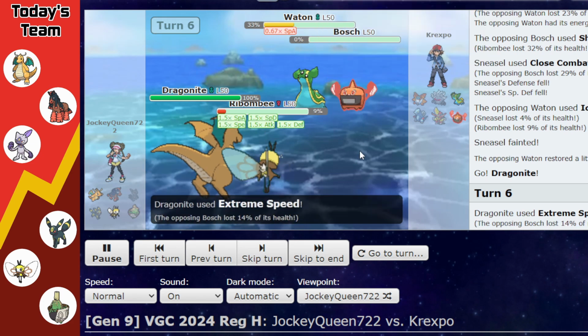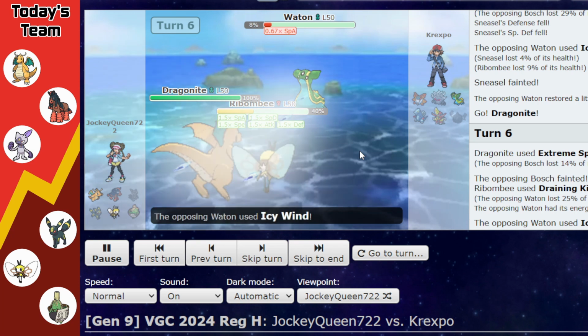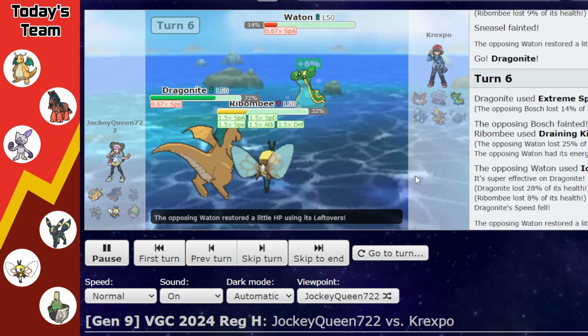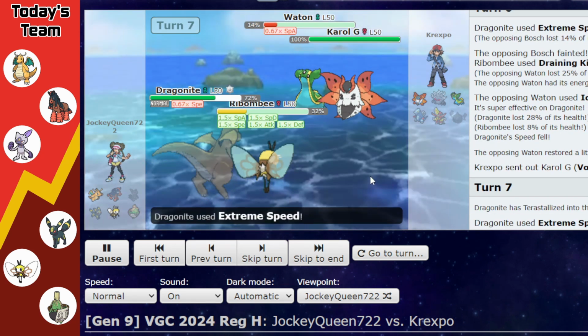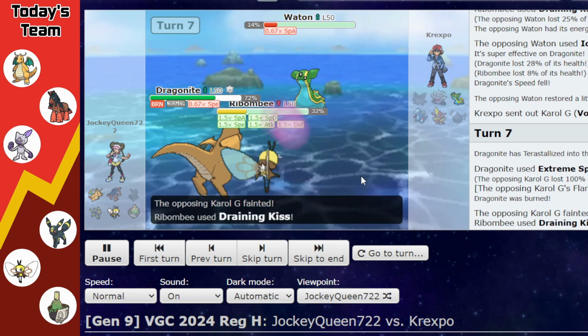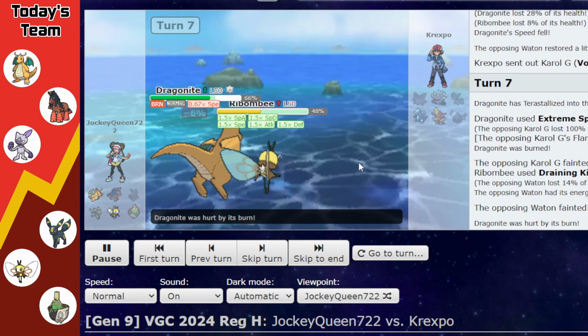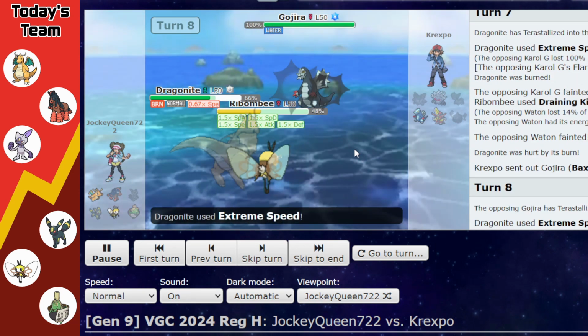We can get the Extreme Speed into the Rotom as we Draining Kiss the Gastrodon for a bunch of its health. Icy Wind is super effective, but it's not STAB, and it's a fairly weak move, so Dragonite takes it pretty okay, and we've locked ourselves into Extreme Speed, so we don't care about the speed drops at this point. The Terra Normal Extreme Speed is full on just able to KO Volcarona, as Draining Kiss is able to take down the Gastrodon, and in the back they just have Excalibur, who does go Terra Water.